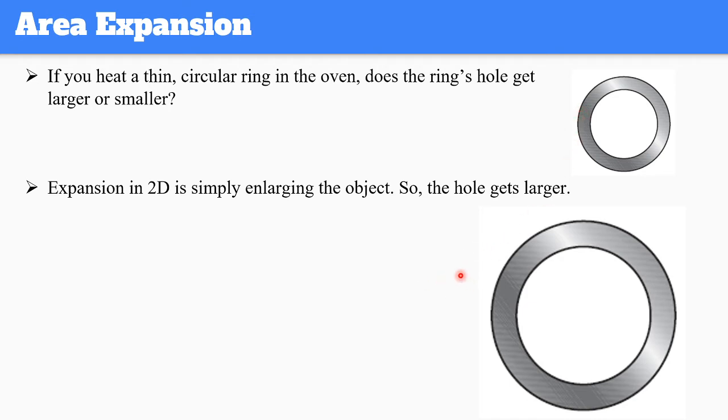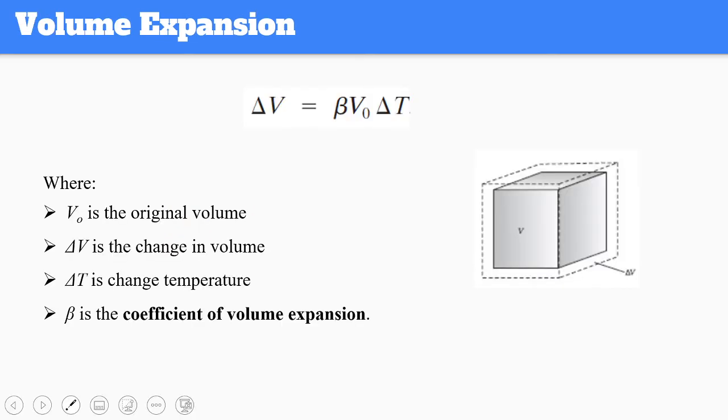So it's just like you have a copy, and then you increase the scale to, let's say, 200%. Once you increase the size to 200%, it enlarges on all of the sides. And as you can see, this inside circle is obviously larger than the smaller circle. So that means when you increase the temperature, it is just going to expand in all directions. It is basically enlarging the object.